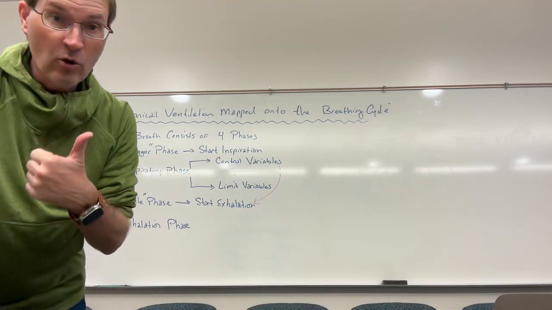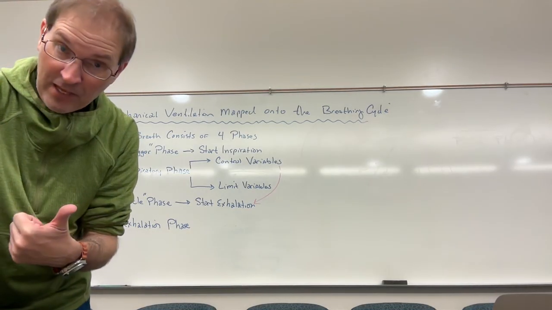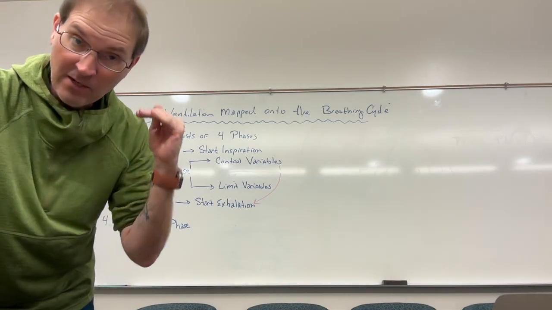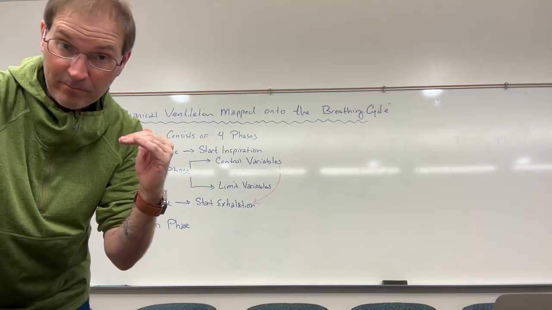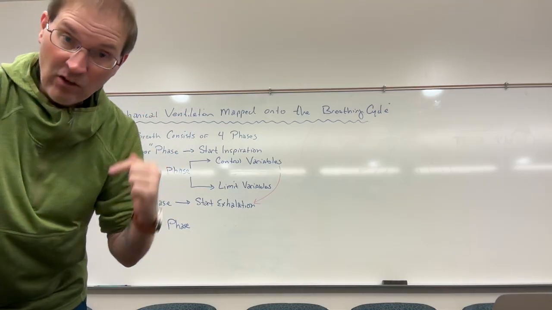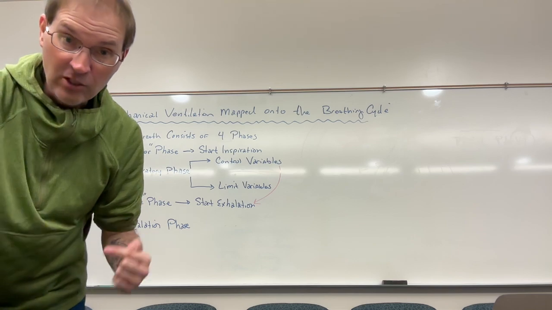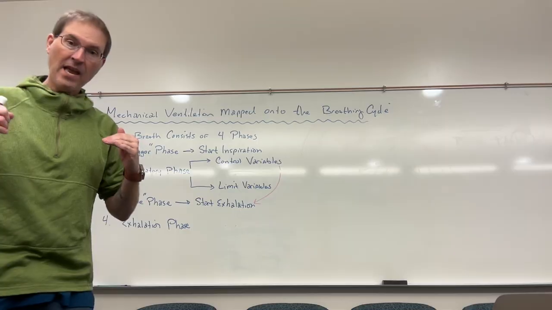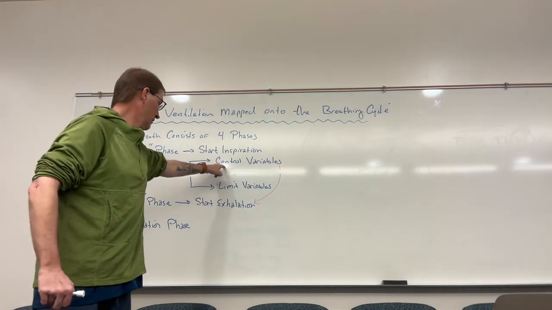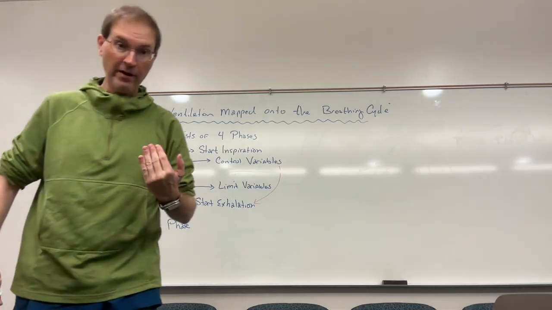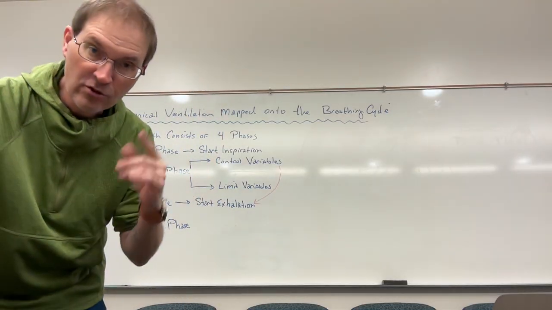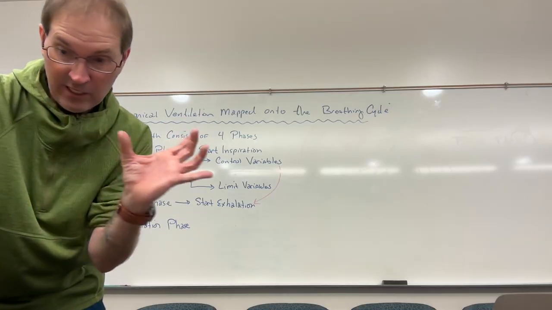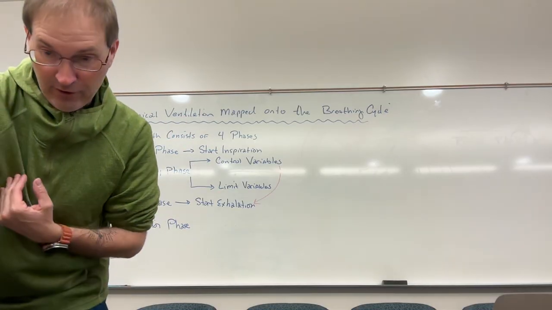So limit variables are going to limit something like volume or pressure, but once the patient meets the certain limit, okay, they will not cycle out of inspiration. All right, so limit variables limit the maximum value of something, but they do not terminate the breath. So they are not control variables. So control variables, that's what you are using to terminate the breath. Limit variables are constraints that you're placing on the parameters of a breath during inspiration.